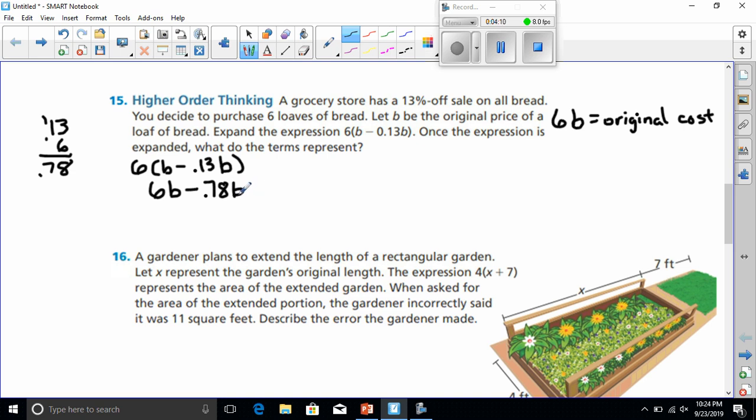Well, now both of these end in b, so we can go ahead and combine them if we want. 6 plus 7 is going to give us 13. So I'm adding, oh, but we're subtracting here, not adding. Well, this isn't even a 7, this is a 0.7. I had to look closely at that. That means our big number is 6, and we're subtracting 0.78 from it. And if I do that, I got to borrow one from here. Our big number is positive, so our answer would be positive. This would be 9. This would be 10. 10 minus 8 is 2, and 9 minus 7 is 2, and we got two decimal places. So our answer is going to be 5.22b.